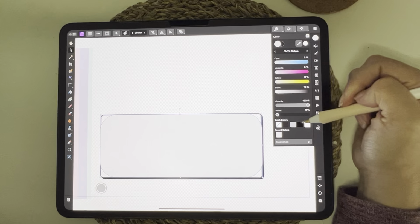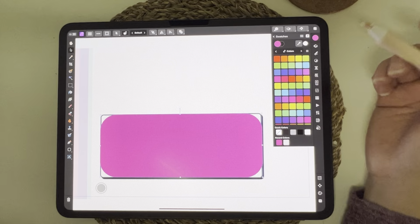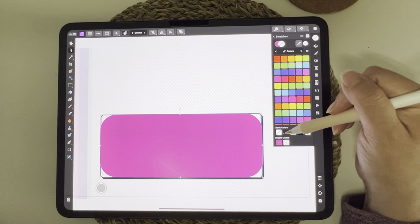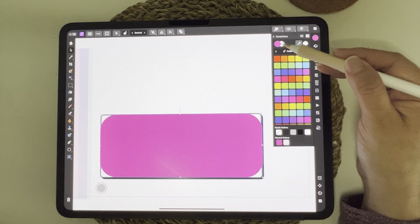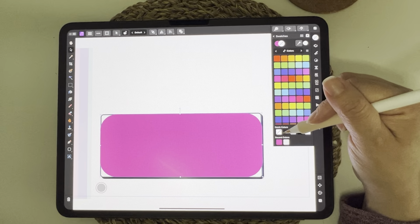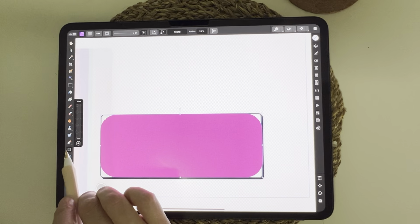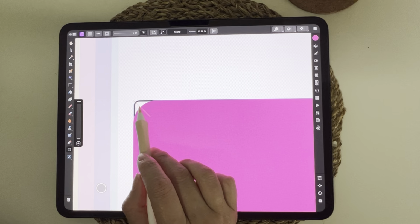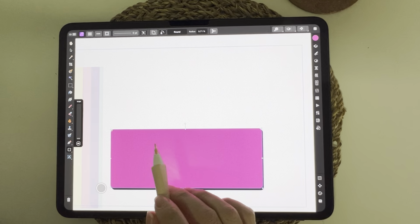And I'm going to change the color to something obvious. And then I want the outline to be transparent. So this one is for the outline, and this one is for the inside. So I put the inside and outside as transparent, which is this one down here. When you click on this rectangle tool, you'll see right here this little orange dot, you can drag it and it will drag all of them to match that size.